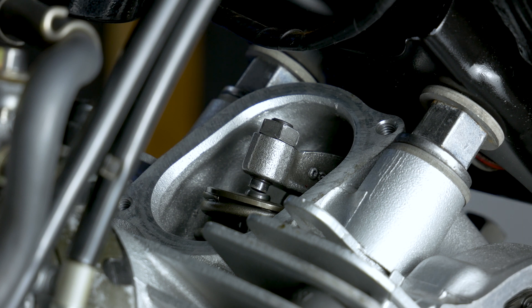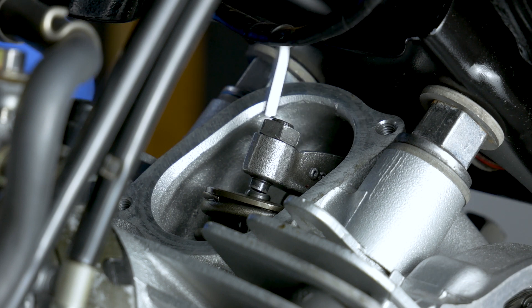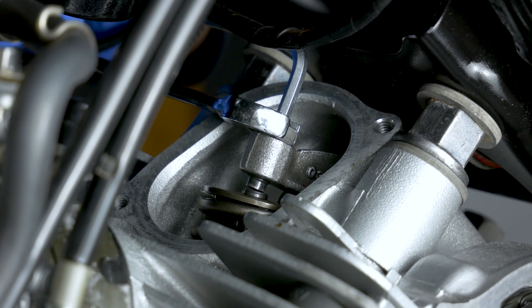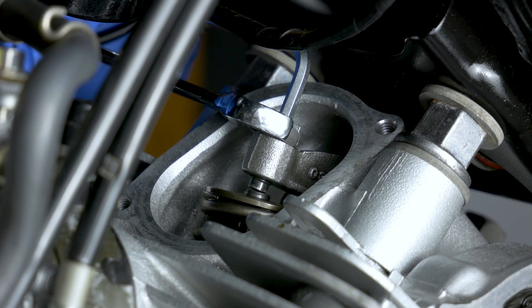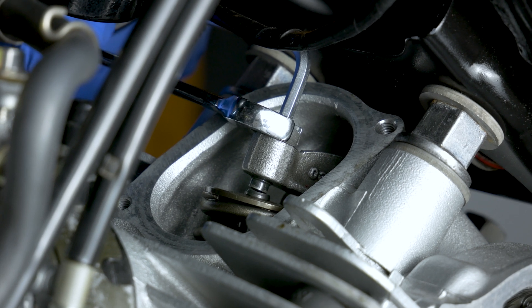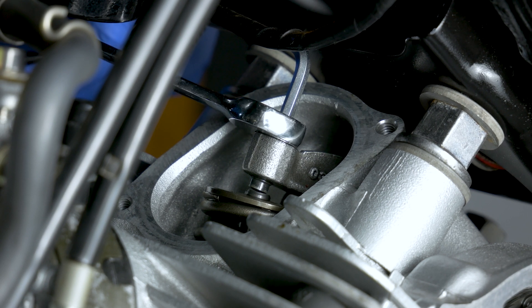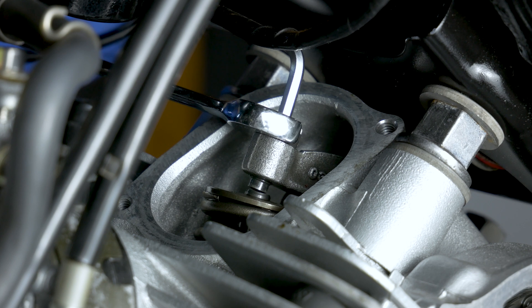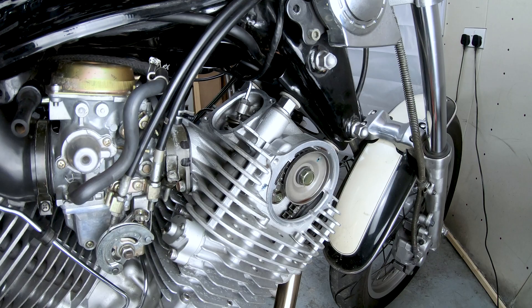We need to open it up a little bit so I can get the 0.08 in, because the 0.08 actually needs to be a little bit loose-ish. I only need to adjust it a very, very small amount. I'm going to put the allen key in and hold it against the spanner. I'm going to loosen it up while holding the allen key the opposite way so it doesn't move too far from the position I want. Once it's loose, I'll move the allen key a little bit to open it up, then lock it — just a little bit. Then we're going to recheck it.